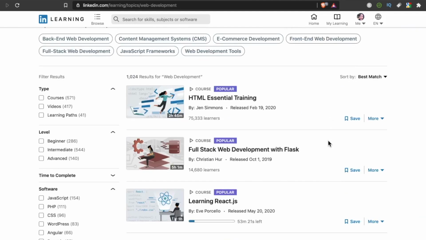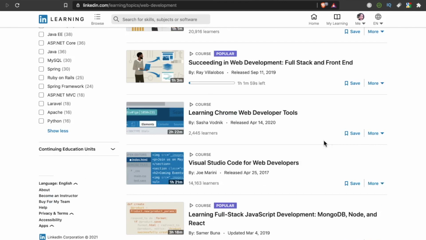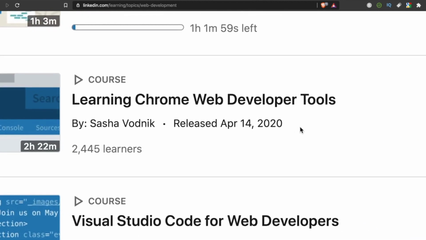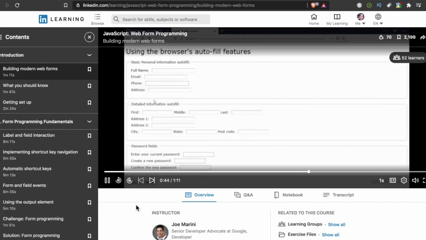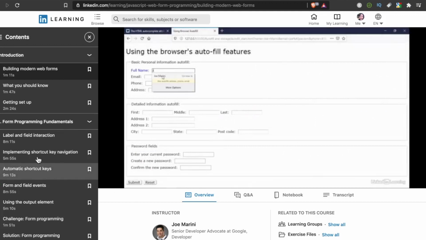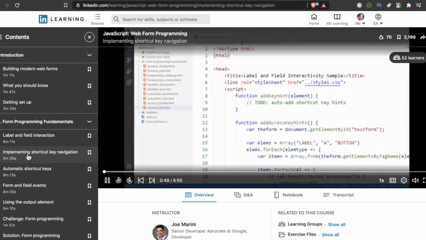Con number 2.5, only half a con because this is not a deal breaker. There's no option of buying courses a la carte. You have to buy a membership. You can do monthly, you can do yearly, but you have to buy a membership. Of course, this isn't unique to LinkedIn. Many of these learning platforms do membership only, but if there's just one course that you see that you find appealing, the minimum price of that course is gonna be $29.99.